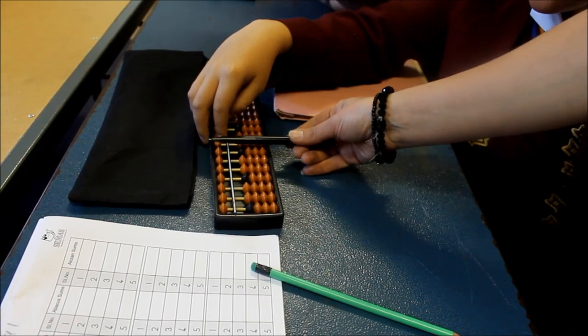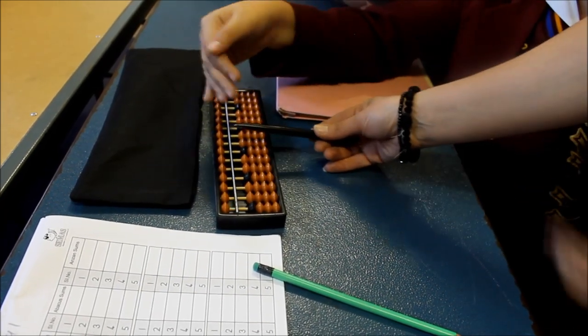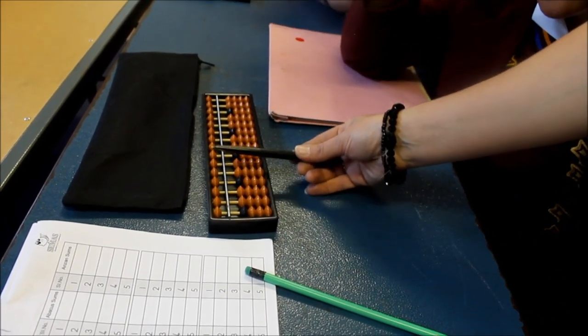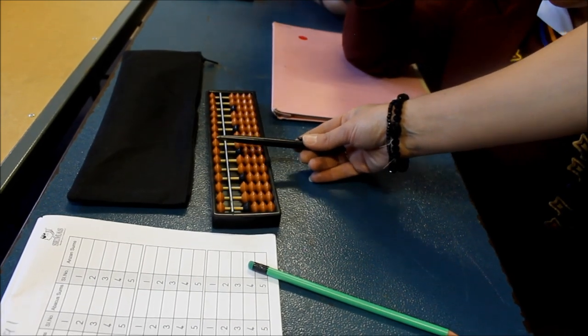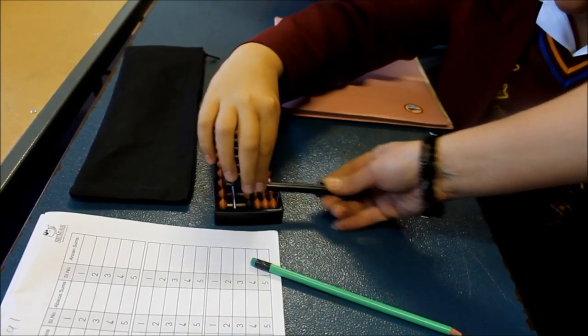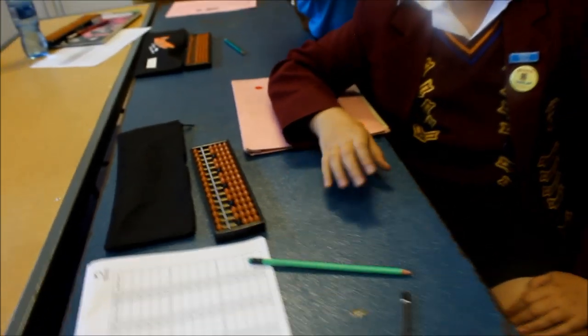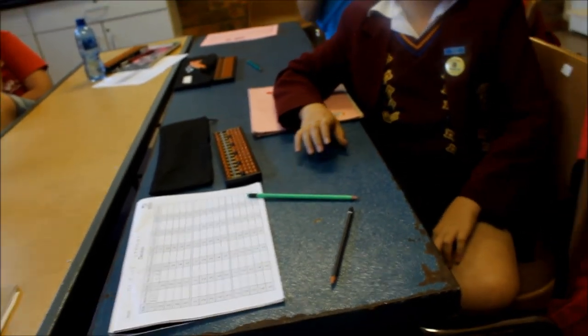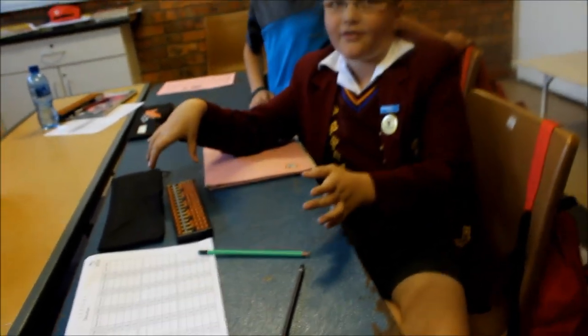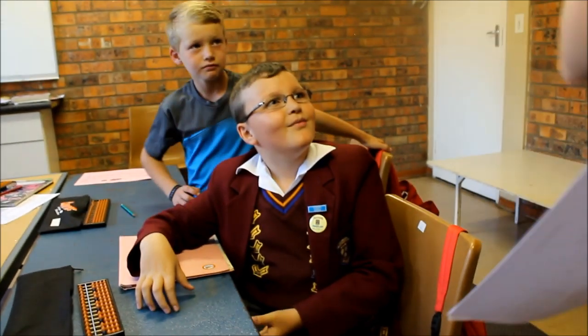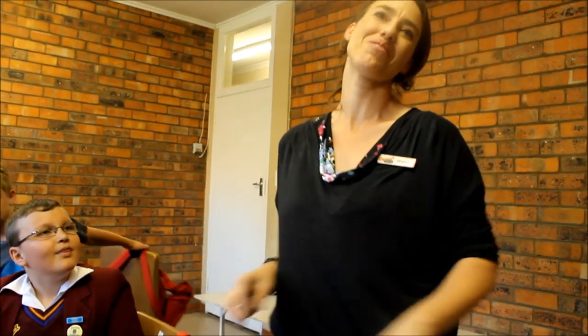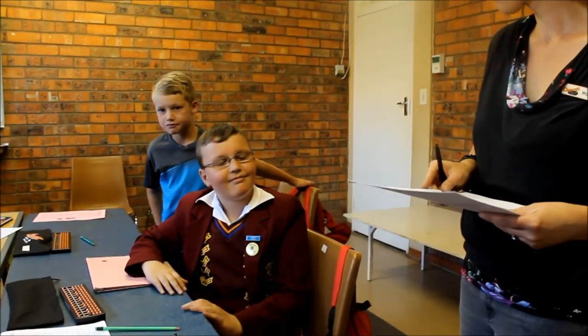The babies, we start teaching them on one line. When they are ready, we go to the tens and then the hundreds. And Tian is already going up to, yeah, on his soroban. And I'm getting my big abacus Friday. The further you go, the longer your abacus needs to be because your sums are getting bigger and bigger. I would have got my big abacus Friday with a private courier, but we'll have it with the, yeah.